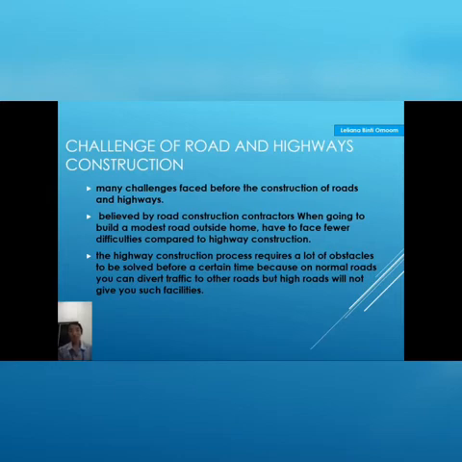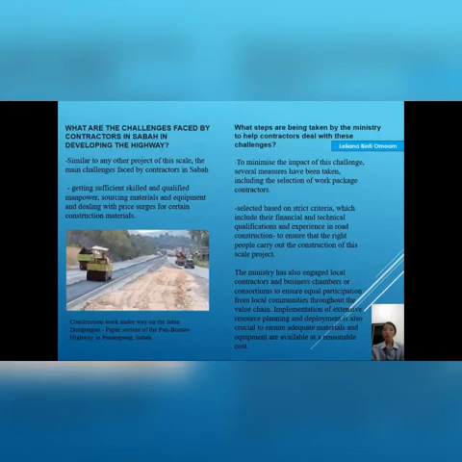such facilities. At this time, I would like to give an example, the challenges of road and highway construction in Pan Borneo, Sabah. What are the challenges faced by contractors in Sabah in developing the highway?